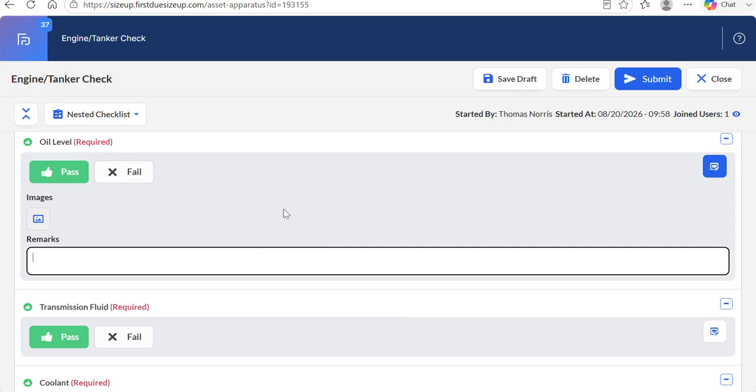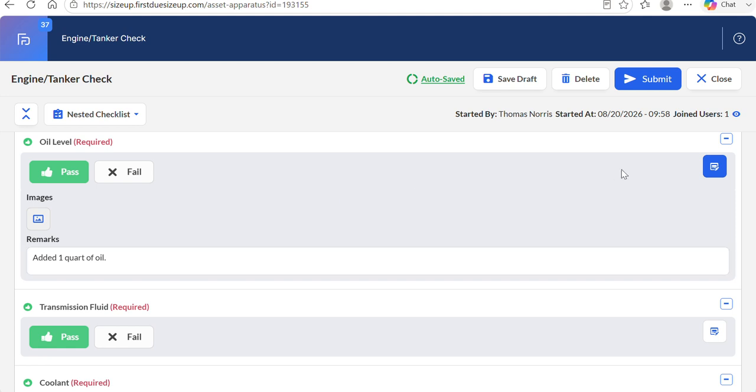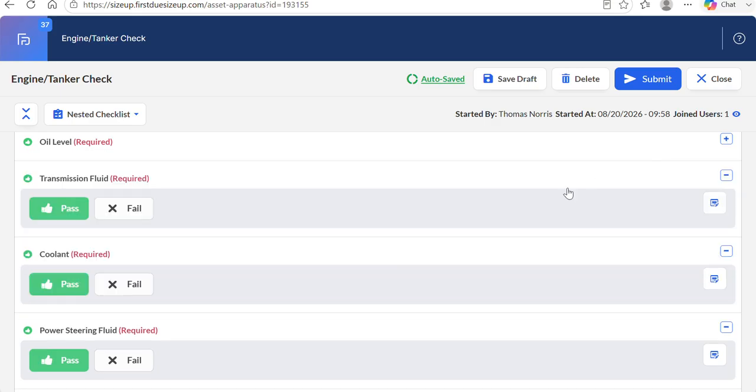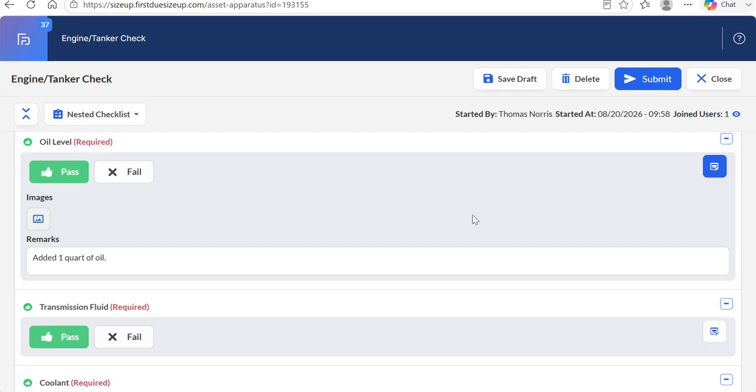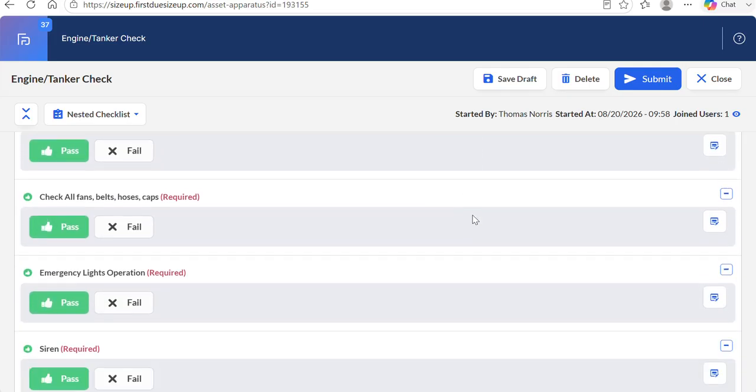We wouldn't necessarily fail it unless we saw a big oil leak, but you may put something in like added 1 quart of oil. We'll be able to see those remarks to kind of keep track. Okay, we're having to add a quart of oil every time we check this truck off.